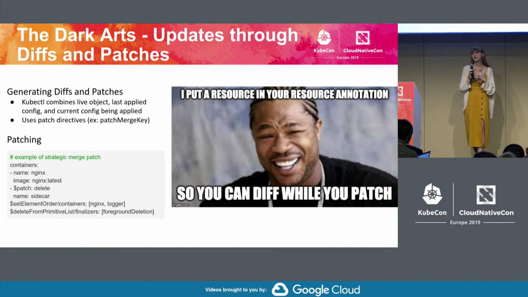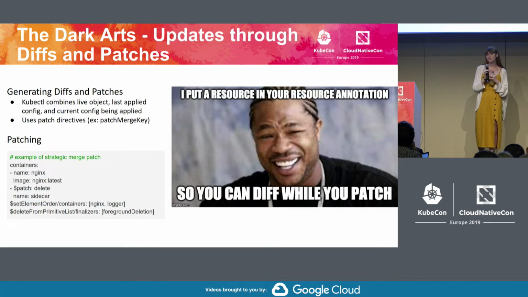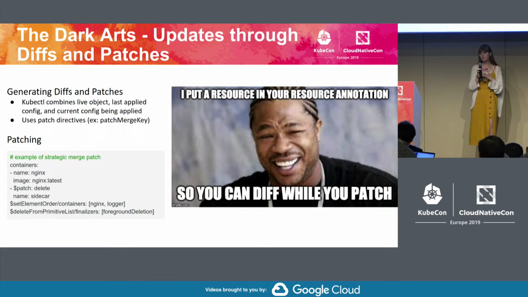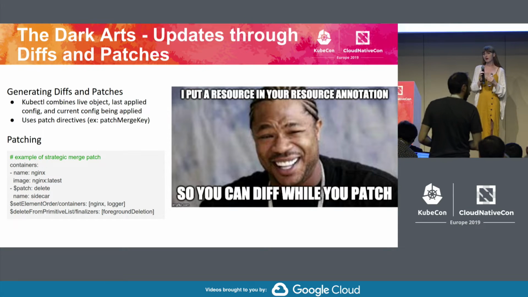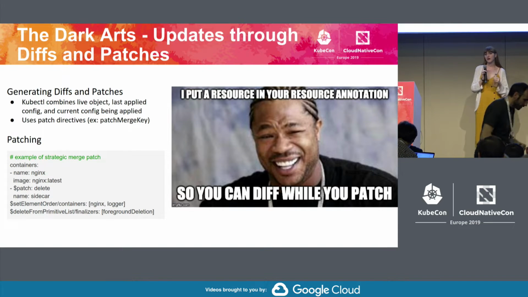And now that we have the diff, we need to transform it into a patch request because the cluster doesn't accept a diff. We started out using a merge patch, but we quickly realized that merge patch wasn't expressive enough for the types of operations that Kubectl Apply needed to do to these resources. For example, you can't delete a list item indexed by a key field with the merge patch. So we created a new patch format, strategic merge patch, which you've probably heard of, and it's just like a merge patch, but there are some imperative merge instructions that are put on top of that merge patch that tell the cluster more specifically how to update the object.